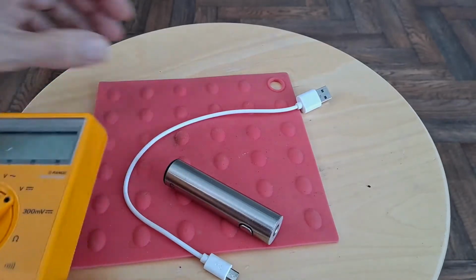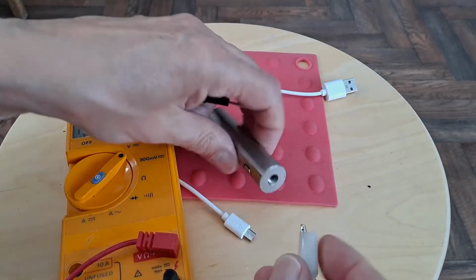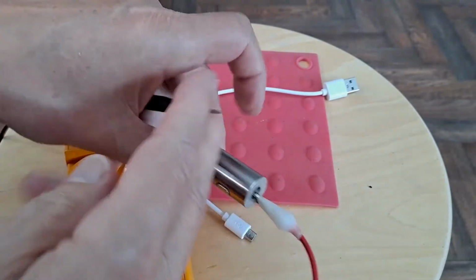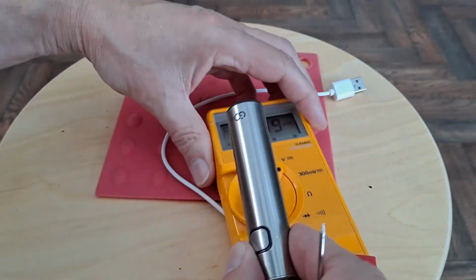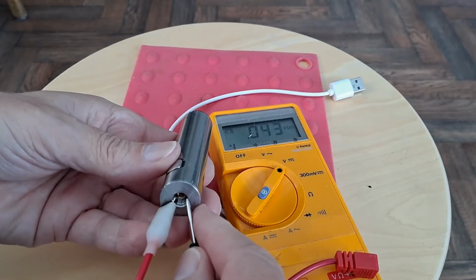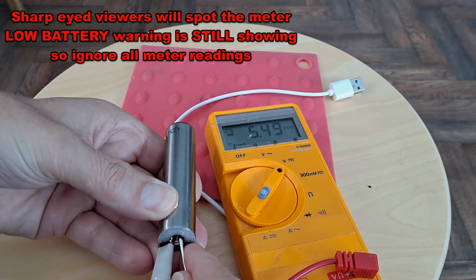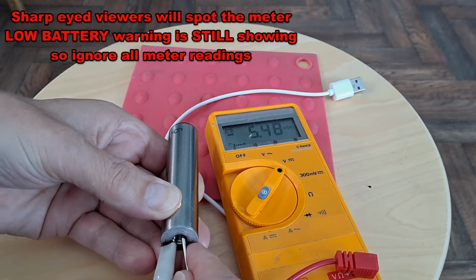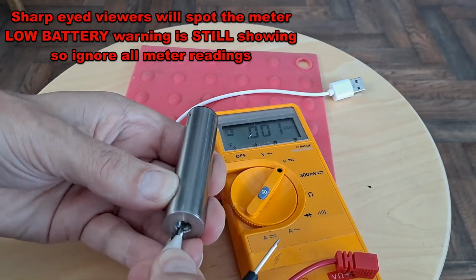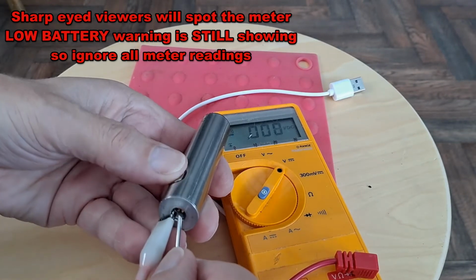Now, I don't know what to expect. I would have thought I'd have seen the full 3.7 volts, 4.2 volts freshly charged. But it may be limited to go to whatever it is that it's actually supposed to work on. So, connecting on there. Make sure we're not shorting things out. I did put it on charge for about 20 minutes. On there, press the button. Oh, now end of the last video, I couldn't get anything out of it at all, so I must have been, I don't know whether I was shorting it out by pushing that, I might have been pushing the crocodile clip in too far and actually shorting the whole thing out.